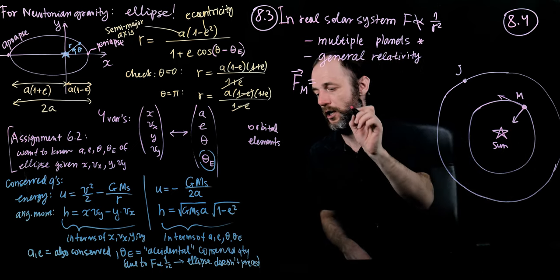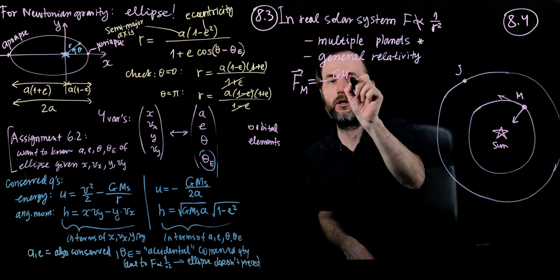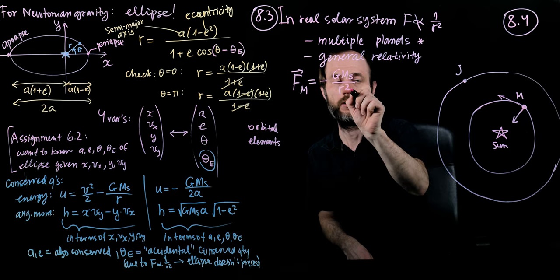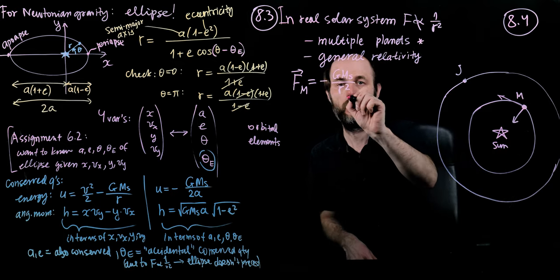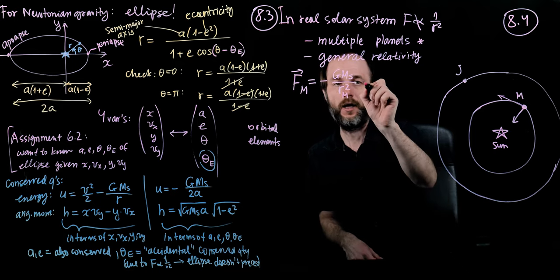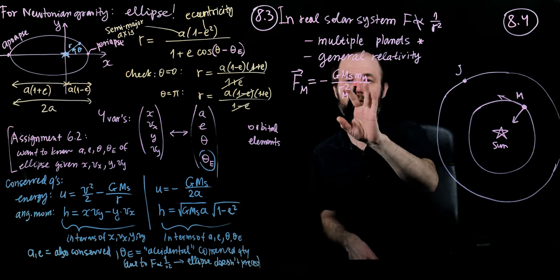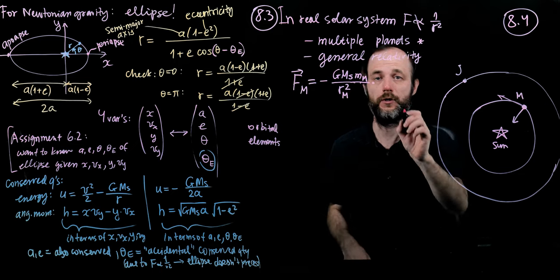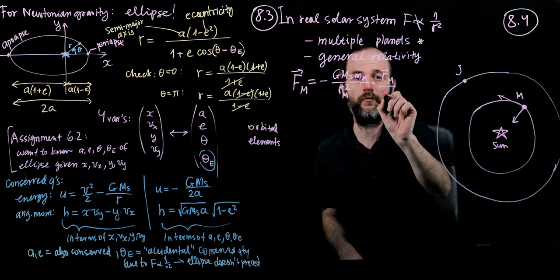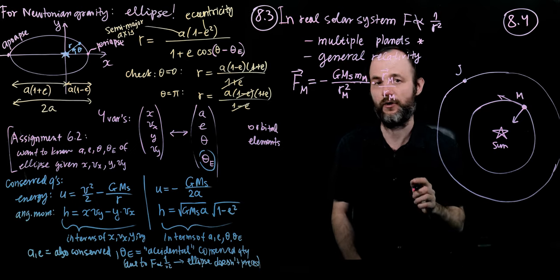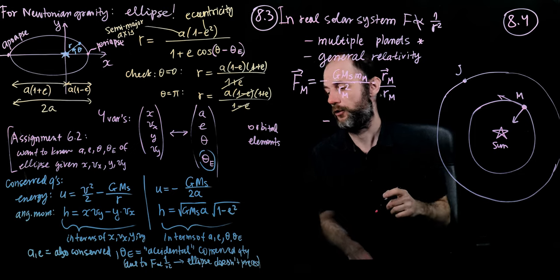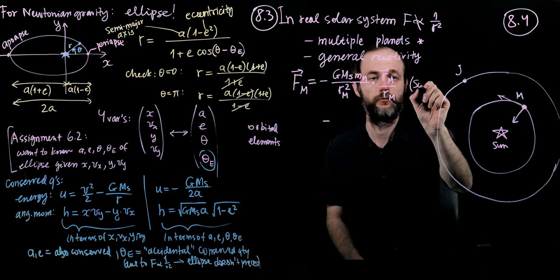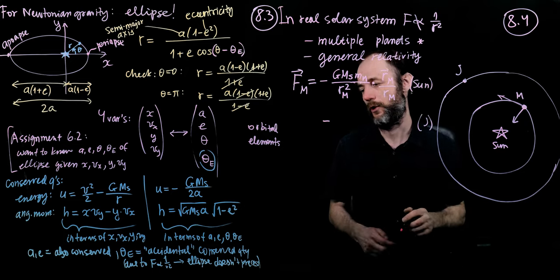So this force first will be minus G mass of the sun divided by the distance squared. So that's the distance between the sun and Mercury, which we will denote as Rm. And we're going to multiply that, of course, by the mass of Mercury. So that is the force. And in order to make it a vector, we need to multiply it by Rm vector divided by Rm scalar, which is the length of Rm. So that is the contribution of the sun. And now we're going to include the contribution from Jupiter.